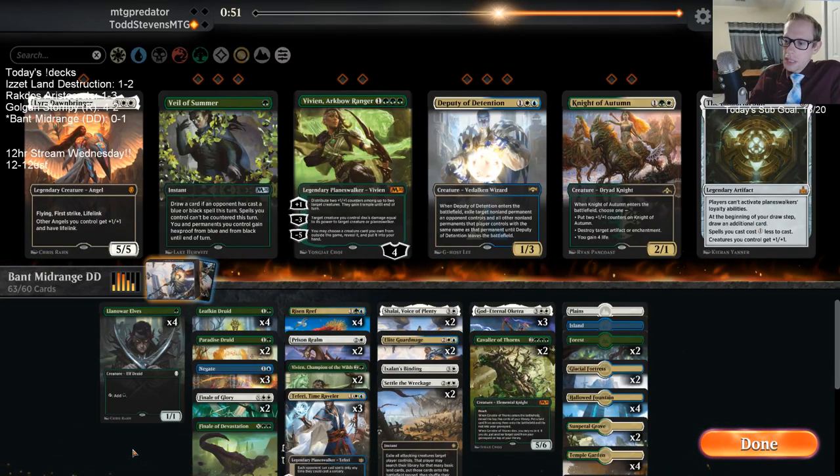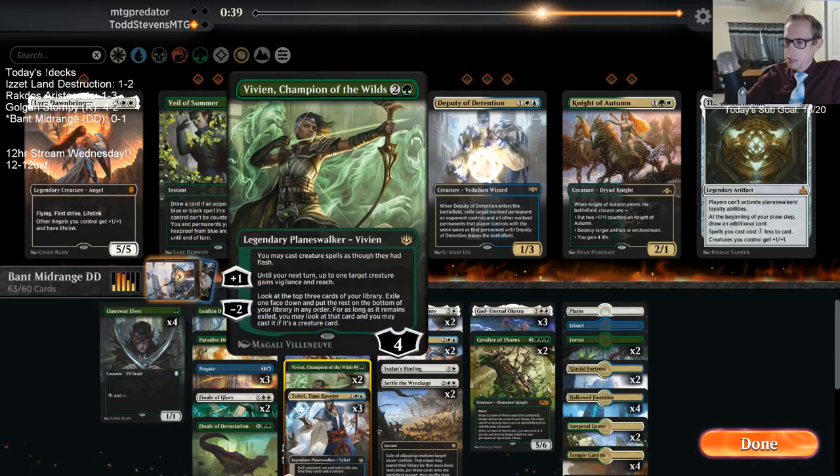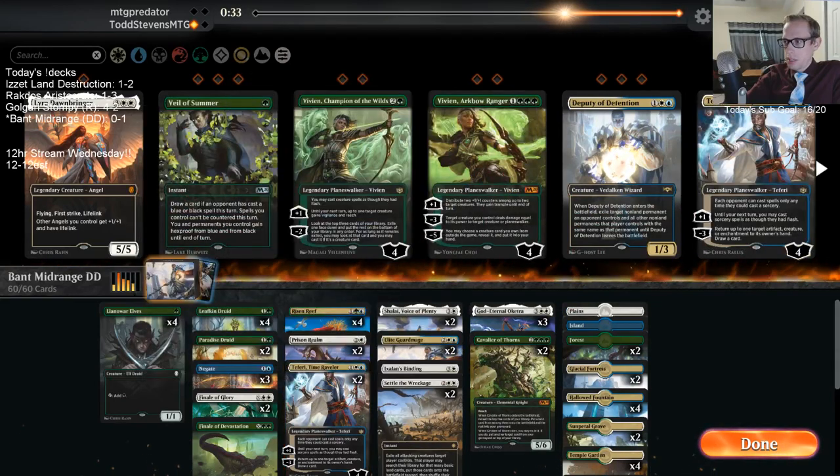Don't love Teferi, Time Raveler. It can bounce a Dracuseth, though, put it back in their hand. Champion of the Wilds isn't amazing either, especially if I have a bunch of spells in here. Actually, we'll take out Champion of the Wilds and Time Raveler.